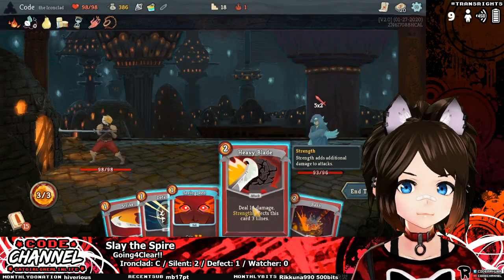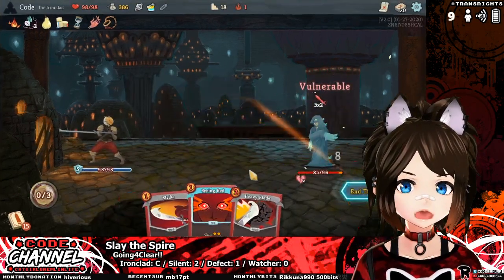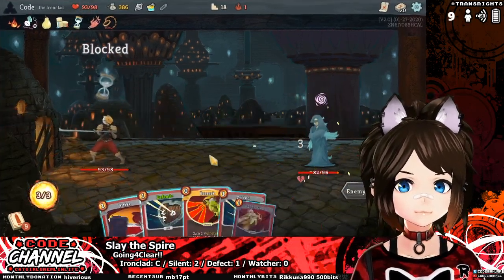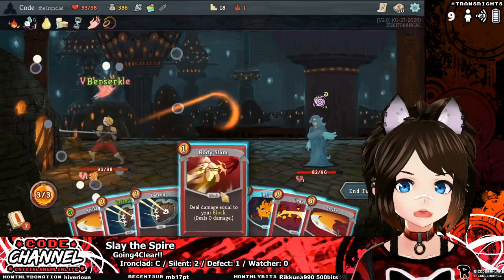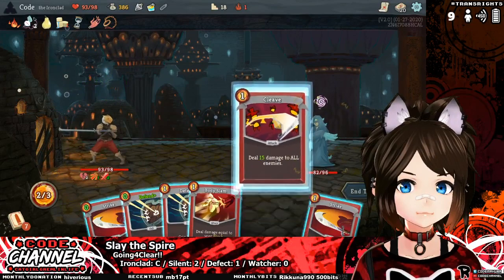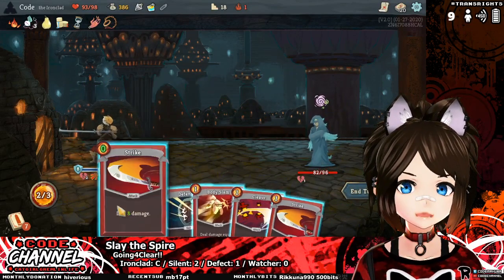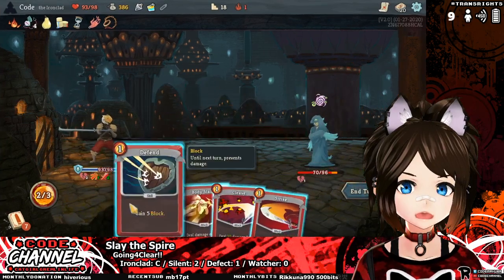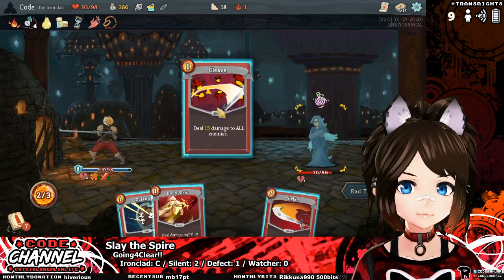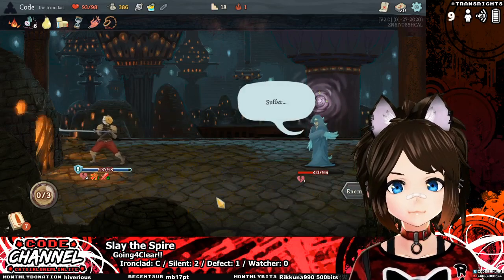We're going to block a little bit, bash, guess it's my turn, berserk, fuse. Okay. Defend. Do a free strike. Body Slam's gonna do 10 damage apparently. Cool. Whatever.